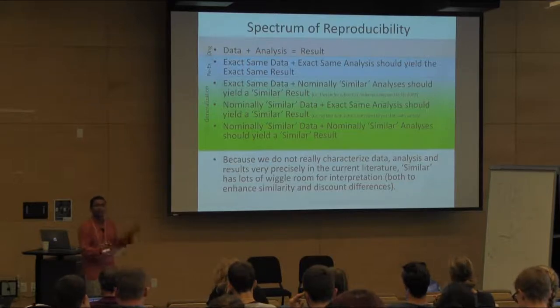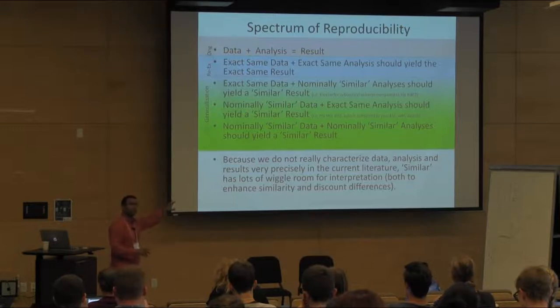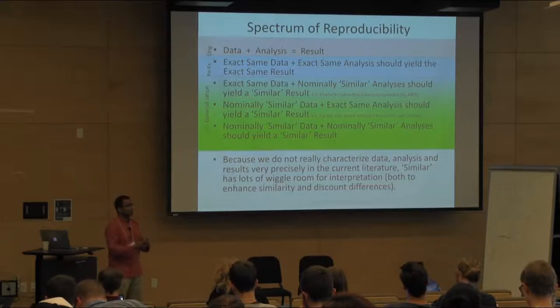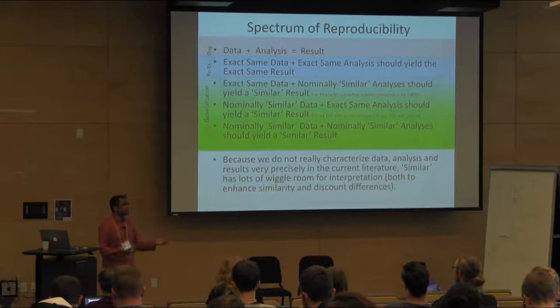Now, I've used the word "similar" in quotes for a reason: there's a lot of wiggle room around what similar means. We have to provide thresholds, tolerances on how close we think things should be. Most things we do in the brain imaging space don't often have ground truth. So similar is something in the eyes of the beholder a little bit.